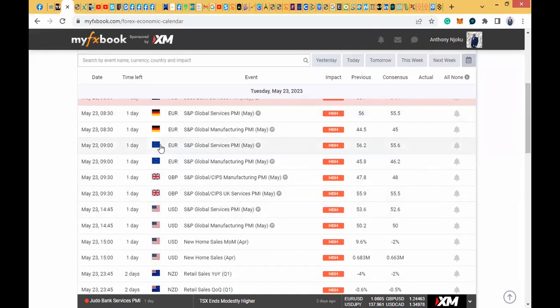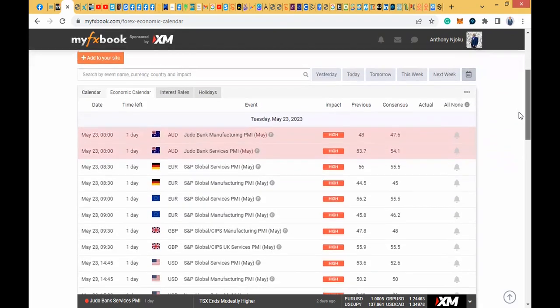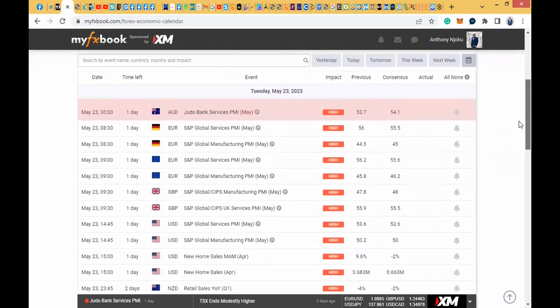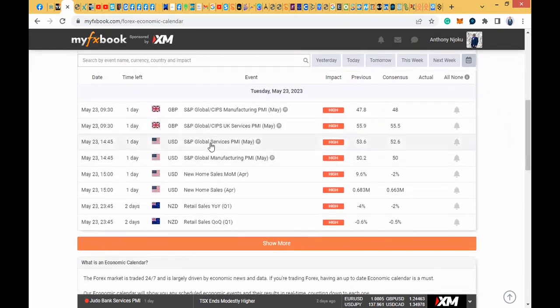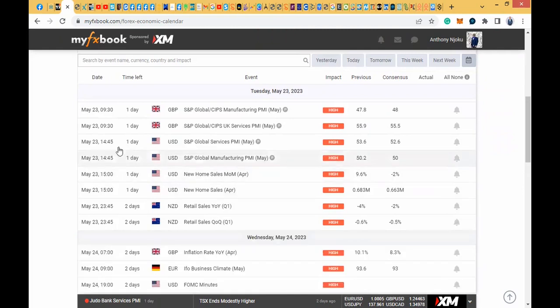8:30 a.m. Then we have another one by 9 o'clock for Euro, then we have GBP news by 9:30. So we have to start trading the market exactly by 7:30 or 8 o'clock, so you can catch the news by 8:30. That same day, we have news on dollar as well, London, New York session. This PMI, S&P Global Service PMI.